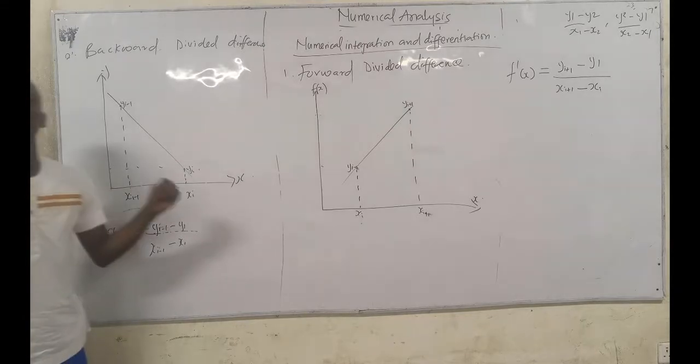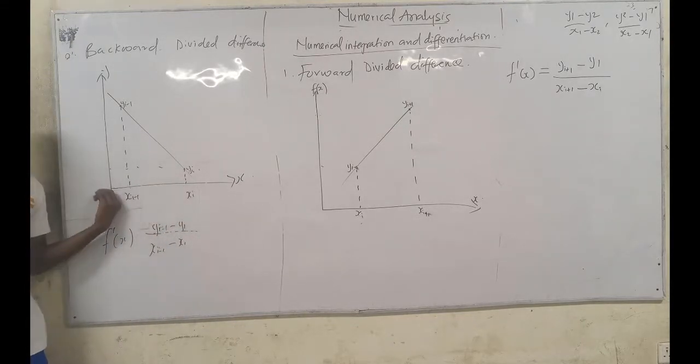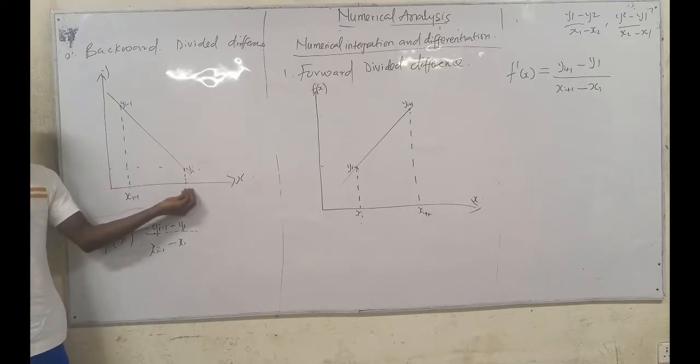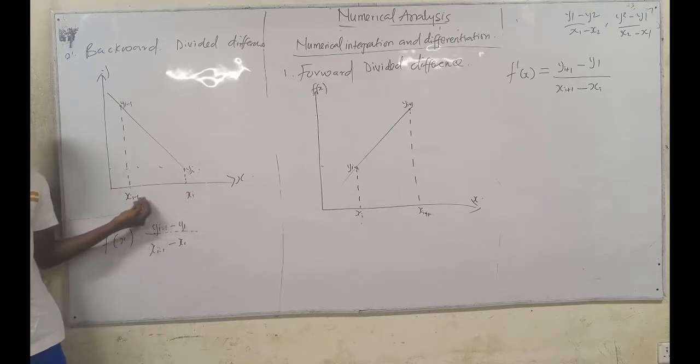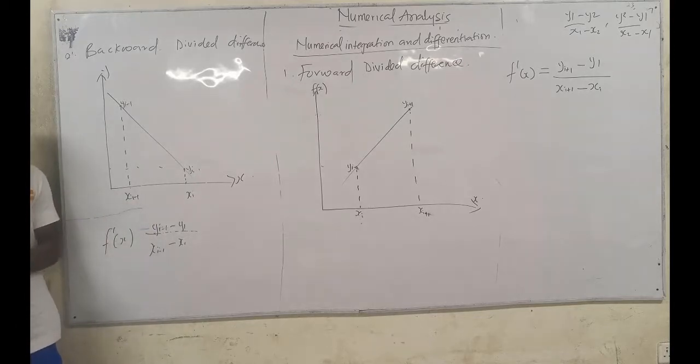Okay, so please listen. If we are from here coming back here, it's backwards, means that we are coming backwards. So here is xi. If we are coming backwards, we subtract 1 from the preceding ones. Is that clear? That is why here is xi minus 1 backwards. If you are going forward, we add 1 to the xi.